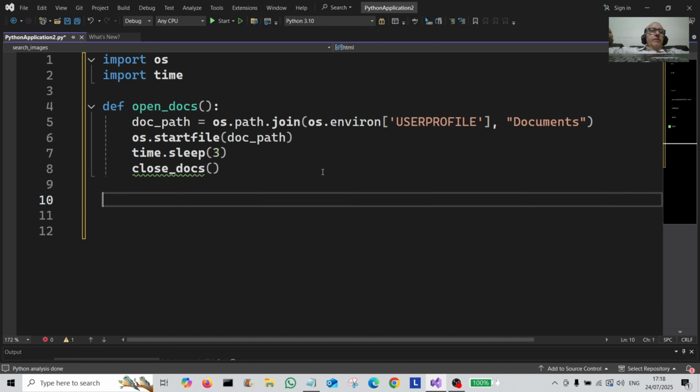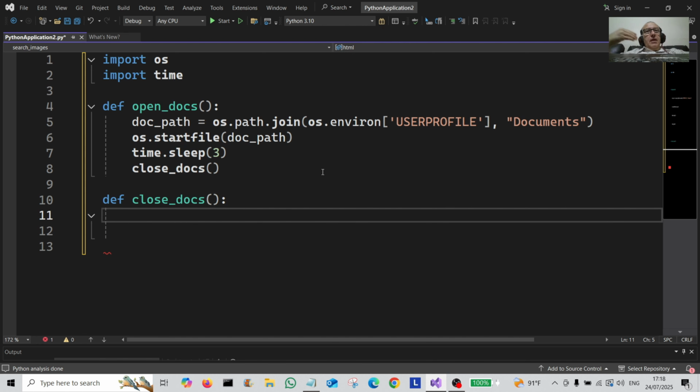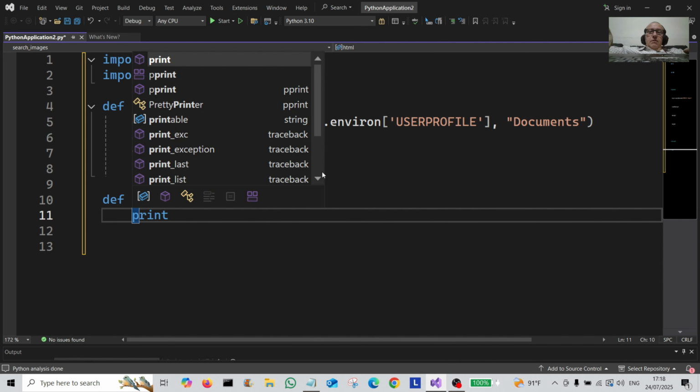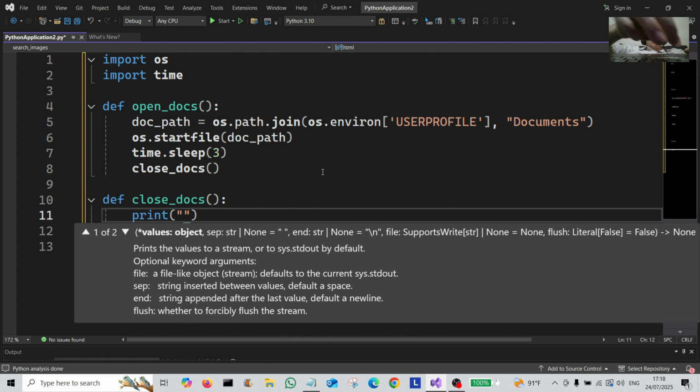Now I'm going to create the function here called close docs, and this is going to close it for us. So it's going to give a 3-second pause, and then hopefully it will close it. Right, I'm going to do the print command here so the user can see.